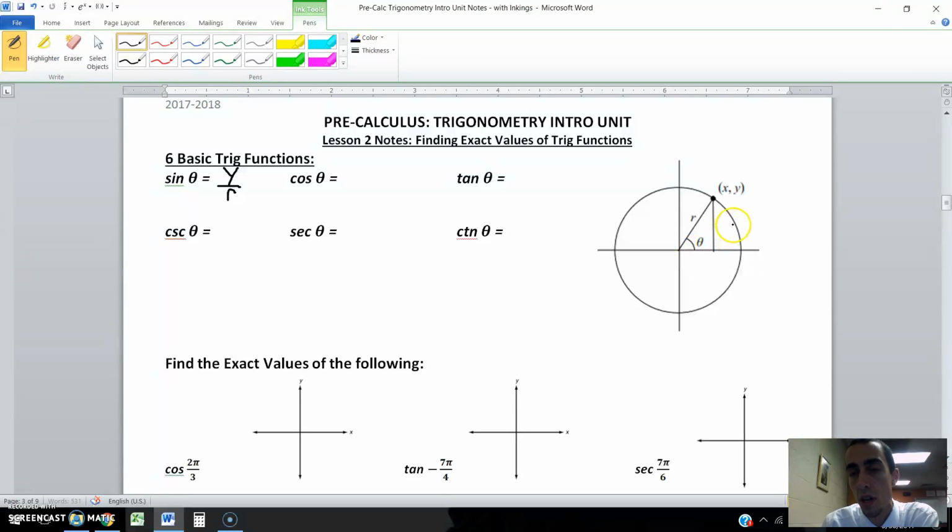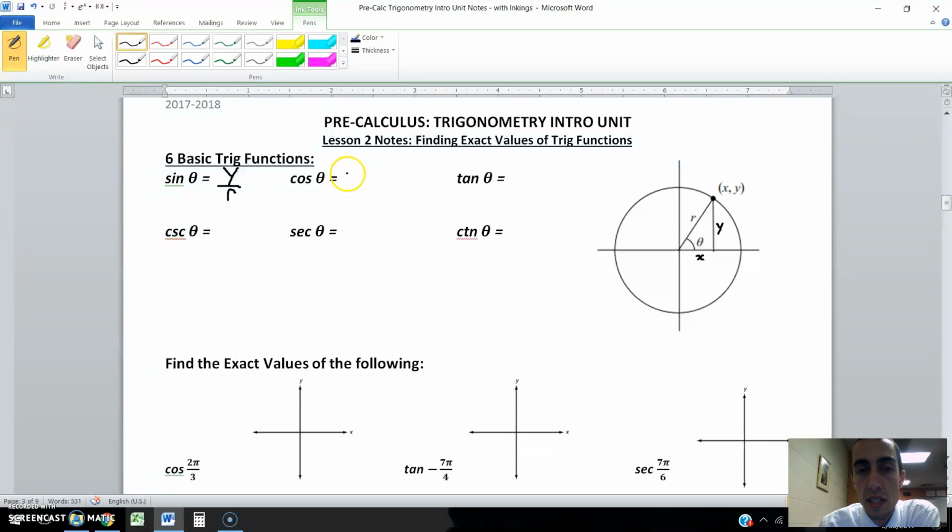Now what's the y and what's the r? Let's suppose that we have a point out on a circle. Of course, those coordinates are going to be some x value and some y value. X would be the distance right or left, y would be the distance up or down. So we take our y and divide it by r to get sine of theta. This would be just like SOH-CAH-TOA, with the SOH being opposite over hypotenuse. This is our theta, that would be our opposite, and that would be our hypotenuse. So we get the same results.